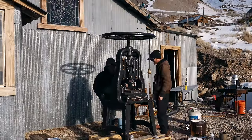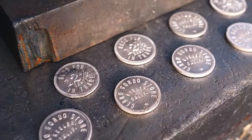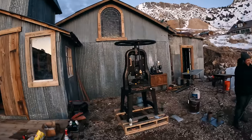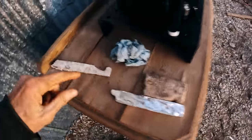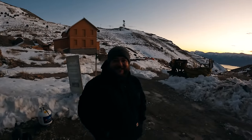So here they are, the first 10 coins, purely Cerro Gordo silver, and they are beautiful. Handmade on site. All right, day one, coin making has come to an end. And big things, we got the fly press in place. We've got our silver lined up tomorrow, so these strips are gonna start getting flattened in there so we can keep rocking and rolling. Overall, it's a pretty good day. It's been a day.